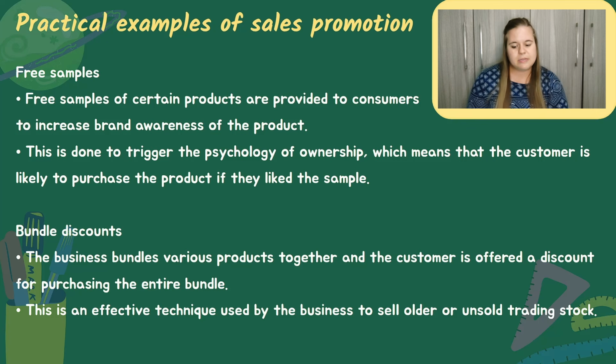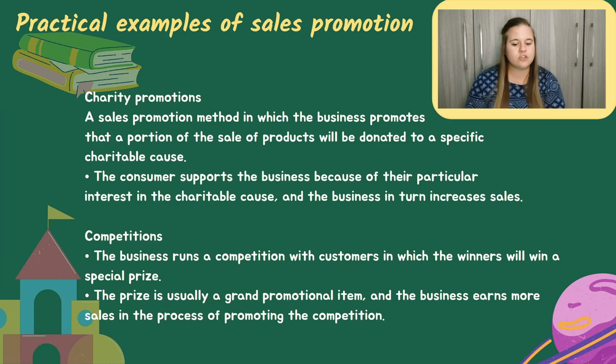Bundle discounts. The business bundles various products together and the customer is offered a discount for purchasing the entire bundle. This is an effective technique used by the business to sell older or unsold trading stock. Then we have charity promotions, a sales promotion method in which the business promotes that a portion of the sale of the product will be donated to a specific charitable cause. The consumer supports the business because of their particular interest in the charitable event, and the business in turn will increase the sales. I know my school does this a lot. We have like movie nights, and we have Civvies Day, or we were selling tickets for some events, and a portion of it, if not all of it, actually goes towards the charity to help them.